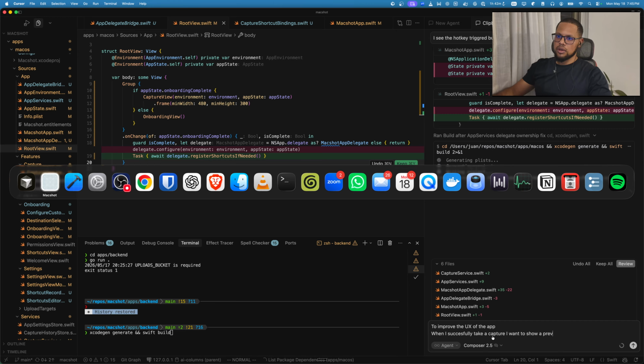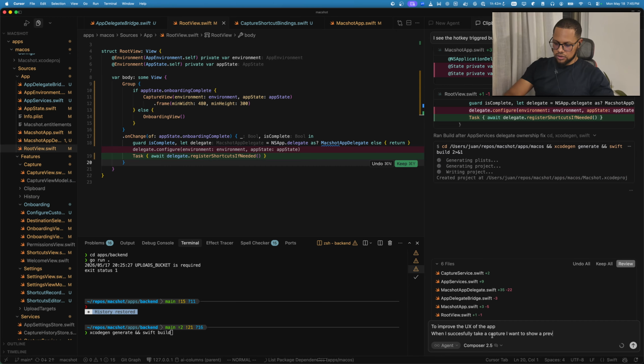Oh, let me try to take a full screen. Yes. Beautiful. Preview of the thing. So if we add here the preview of the image, we can have multiple things.